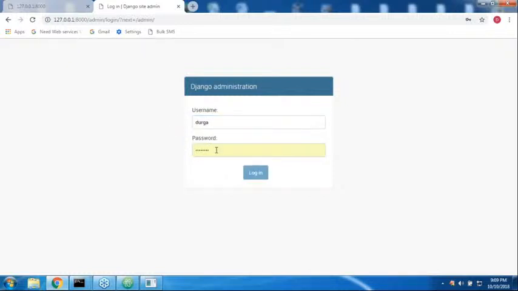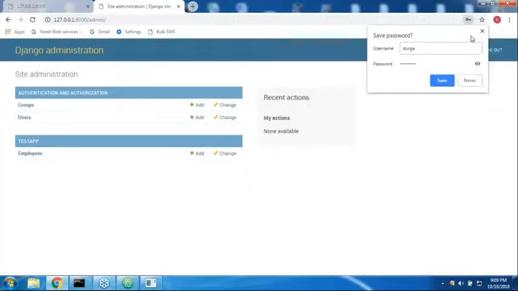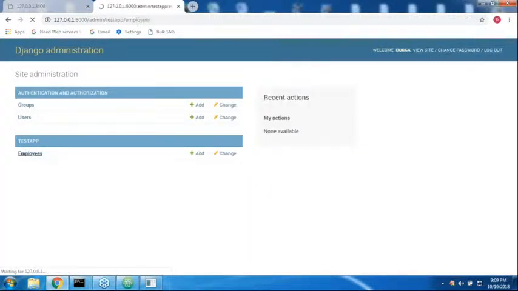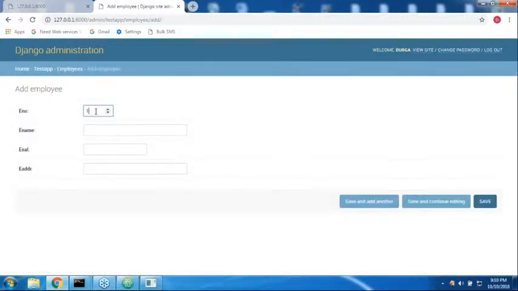Now employees, add employee. Okay, employee number 1111 I'm taking, employee name Durga, employee salary 12,000, less than 15,000, 12,000 I'm taking.